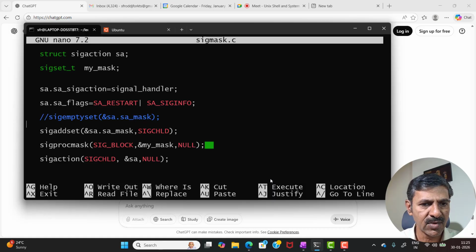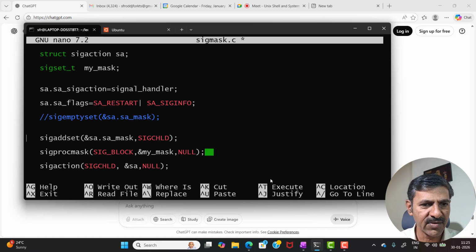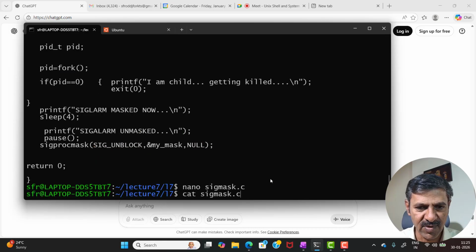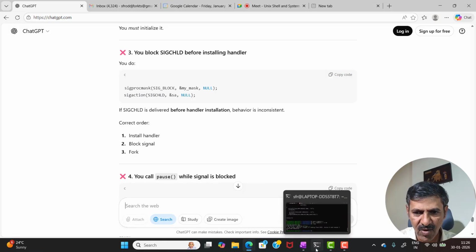Okay, so one, you commented. Yeah, I have commented this out. That is the problem. No, but before commenting as well, it was the same thing. No, sig empty set should be done, and then you should add the signal for masking. So let's see whether this will solve the problem. The order should be different.